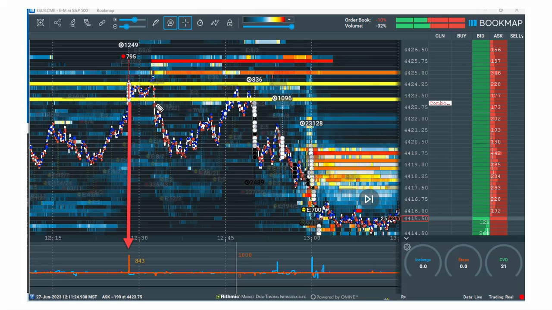If you wait for the first move out of here, you can get in the minute this breaks out of the zone on the red bubble, and then place your stop right above here. It did come back, and you actually would have avoided a stop out and move lower.